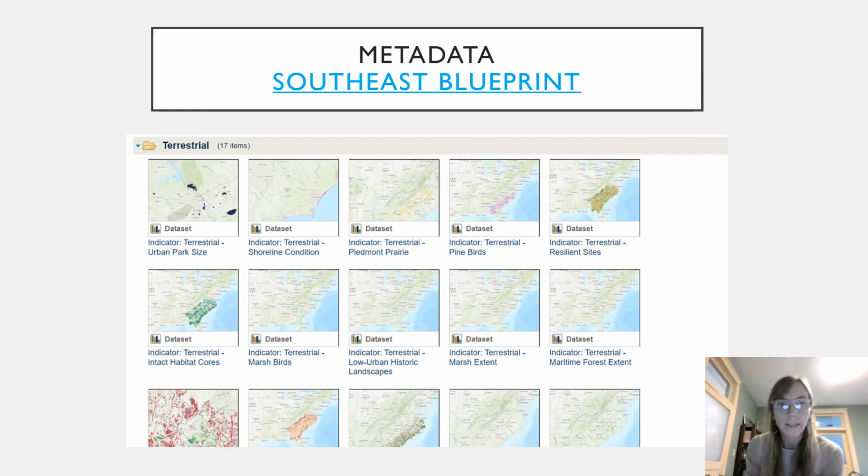I want to mention that when you get into that Southeast Blueprint site, you can of course look at the blueprint itself, but the blueprint is comprised of dozens of data sets that inform that prioritization model, and you actually can dig into each one of those. So what we have here is a sampling just under the terrestrial data sets of models and data that were collected to help with that prioritization.